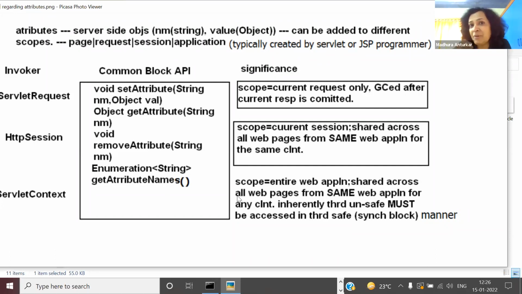But now think about thread safety. Suppose I have one object, one shared resource, and I can read and write because I can have setAttribute. It's an object. I can change the state of the object. So it is a readable, writable object. So go back to core Java, the threads topic.